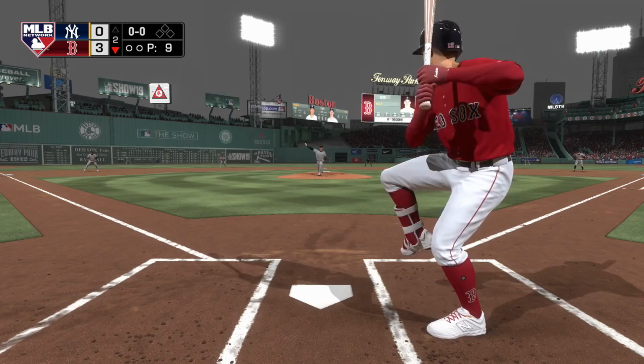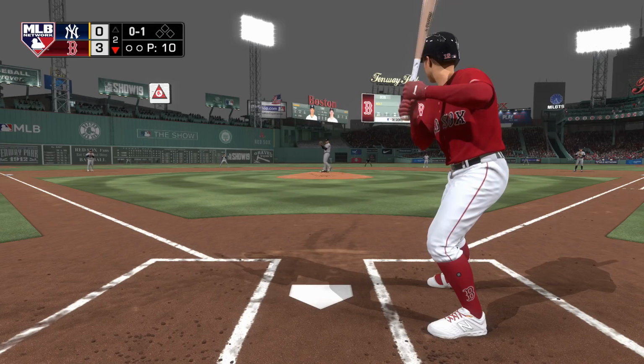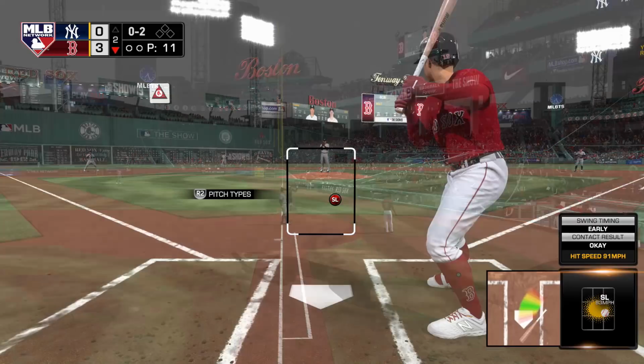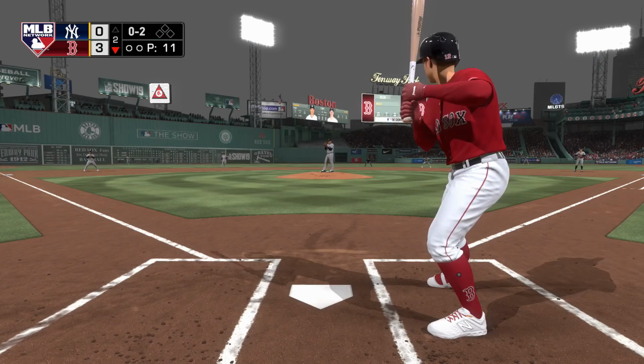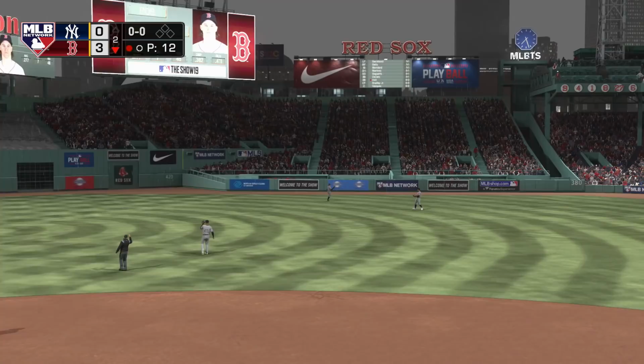Hit it. Aw. So tired of hitting foul balls. I really need to get better at hitting the ball. Ooh, and that's another one. Dang it. Come on, give me a good pitch. Ooh, that's a dinger. That's such a dinger. Come on. Oh my gosh, they caught it. Wow.